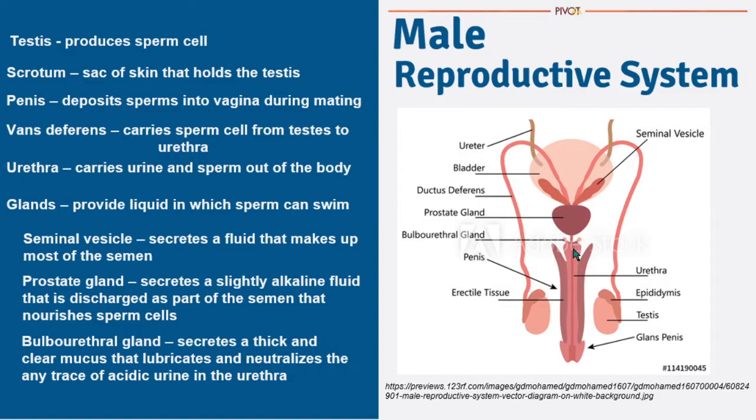Okay, pag dumaan dun ang sperm cells without the clear mucus na na-produce ni bulbourethral gland, mamamatay sila sa acidity nun. So that is why the bulbourethral gland will first secrete that clear mucus fluid to lubricate and neutralize the urethra. Para pag dumaan ng sperm cells, hindi mamamatay yung sperm cells. Kasi na-neutralize na yung dadaanan nila, which is the urethra.